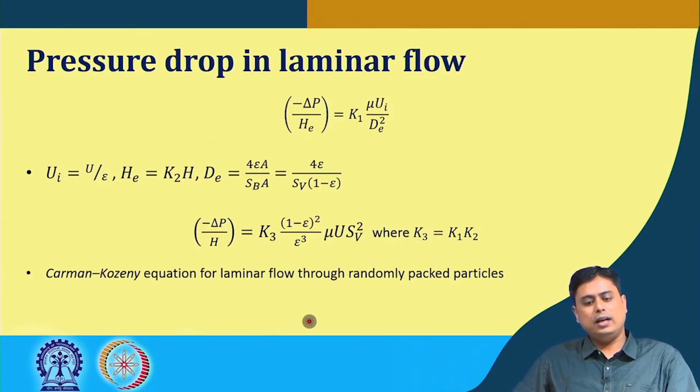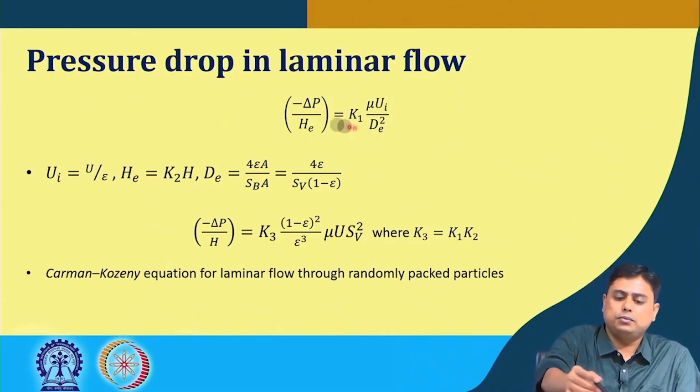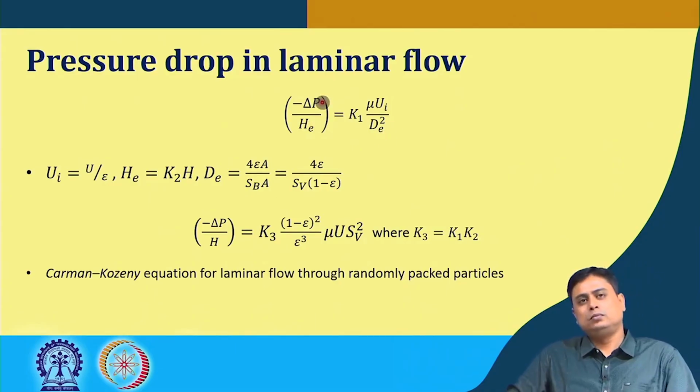Okay. So here now we replace all these equivalent terms, where ui, the interstitial velocity, which is difficult to measure, so let's convert that to the superficial velocity, which is easier to measure, because this we directly get from the input values or the inflow rate, that is superficial velocity divided by the void space.